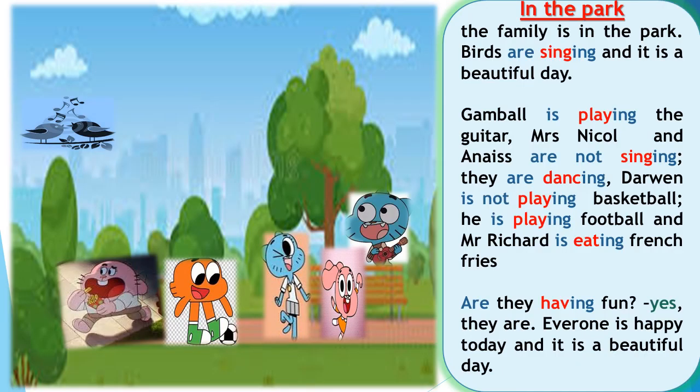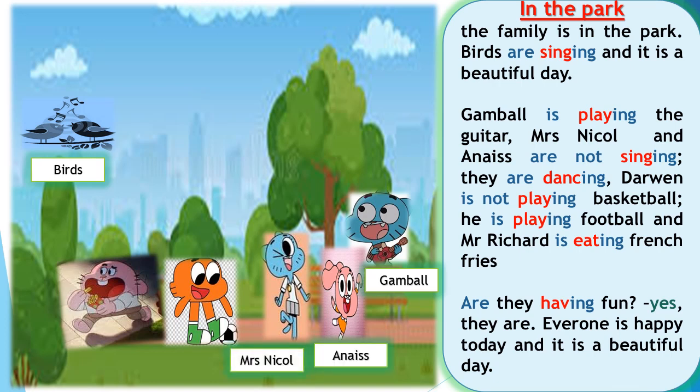In the park. The family is in the park. Birds are singing and it is a beautiful day. Gumball is playing the guitar. Mrs. Nicole and Anais are not singing, they are dancing. Darwin is not playing basketball, he is playing football. And Mr. Richard is eating French fries. Are they having fun? Yes, they are. Everyone is happy today and it is a beautiful day.